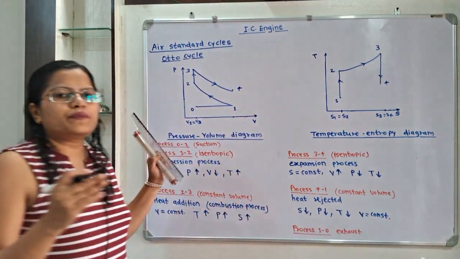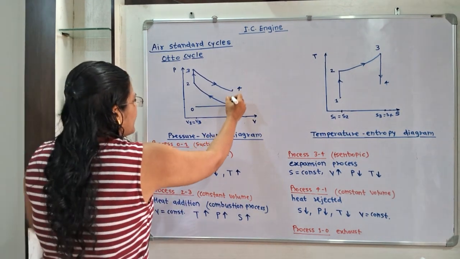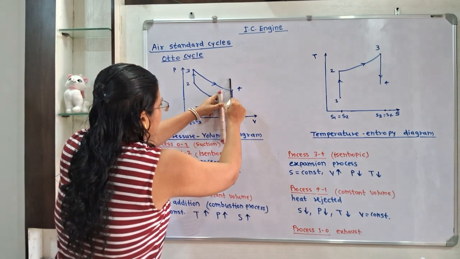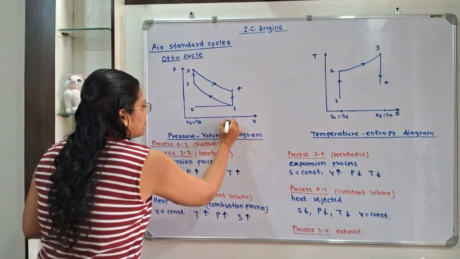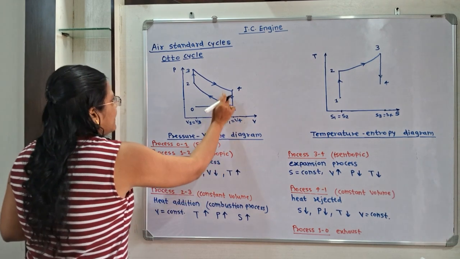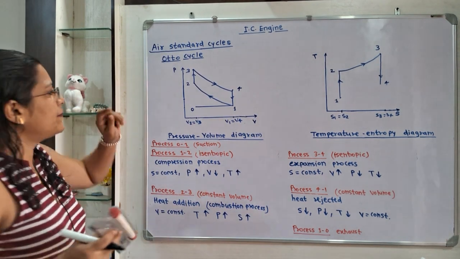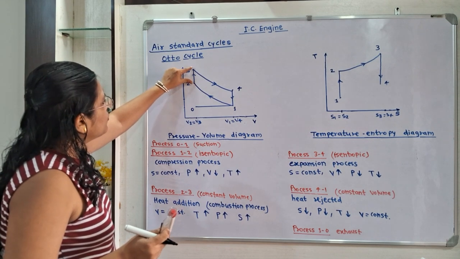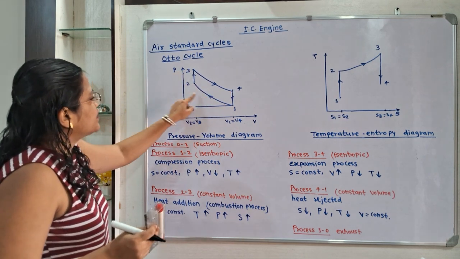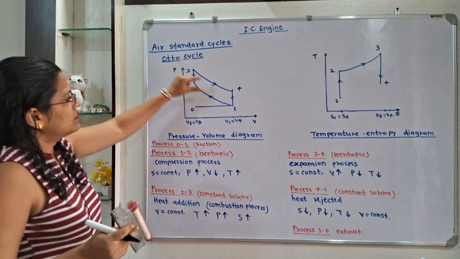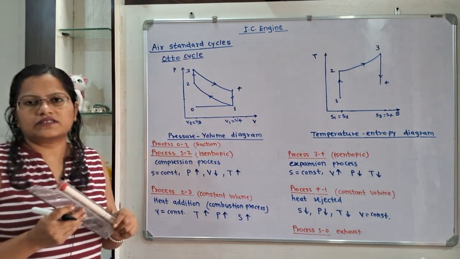Now we will show this on the PV diagram. So decrease in pressure and V constant. So 4 to 1, we have to draw here a straight vertical line. So here volume will remain constant. So V1 is equal to V4 and pressure decreases. Now when drawing this diagram, remember one thing: for points 2 to 3, P2 and P3 are always greater than P4 and P1. So for this PV diagram for the Otto cycle, we have to take this fact into consideration.